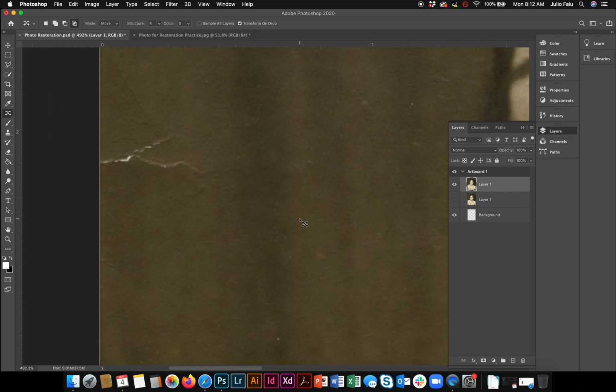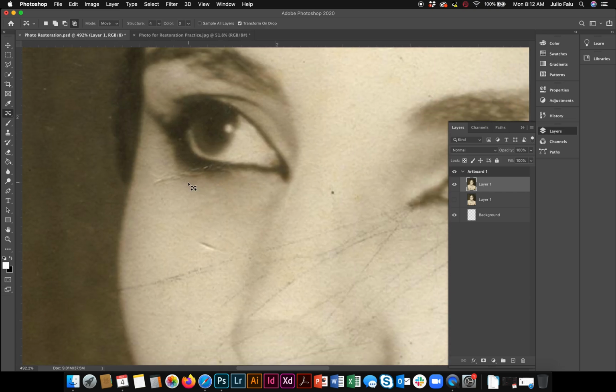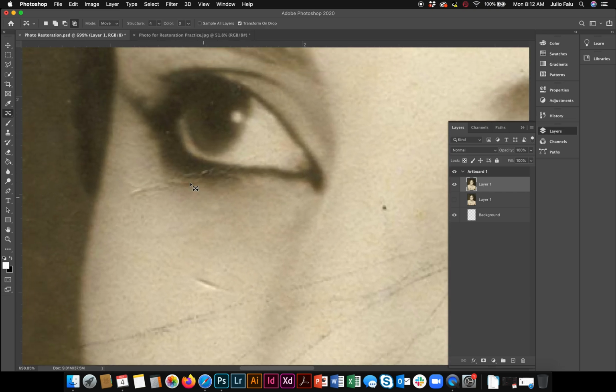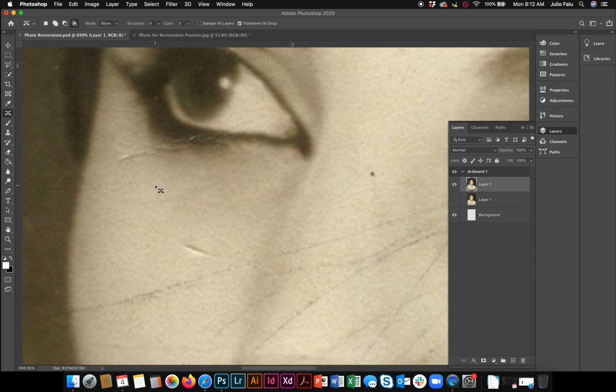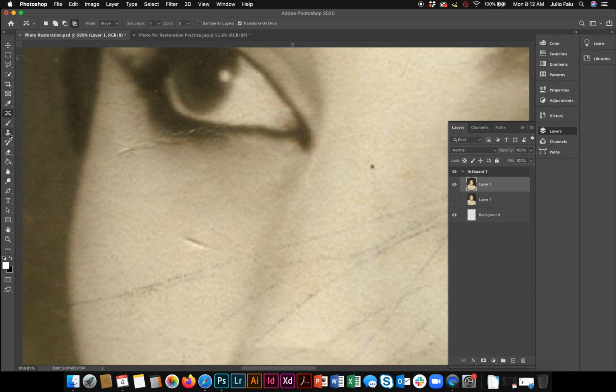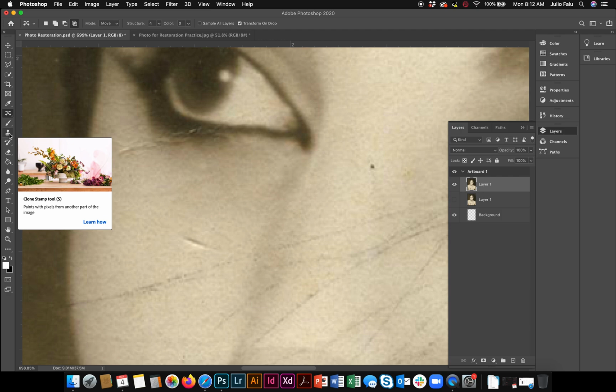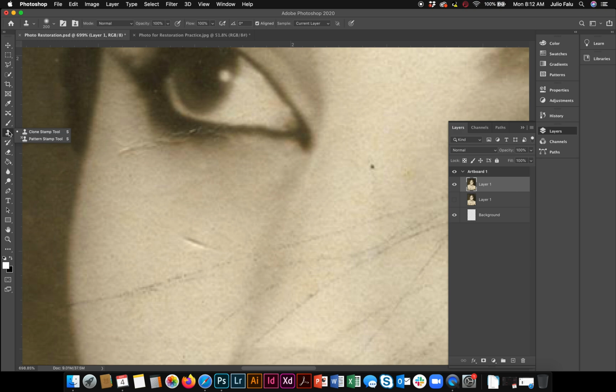Certain areas which are more difficult, like edges like this one or here in the eye, that need more work, you may want to try something like the clone stamp, which is a tool that is two tools below your content aware tool. Clone stamp takes a little bit of practice, and you have to be very careful with what you're cloning.